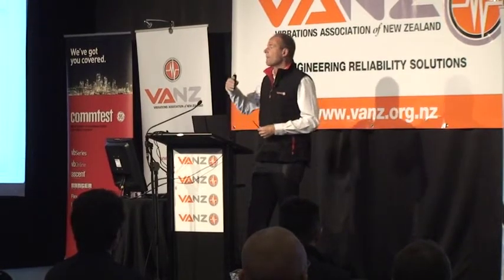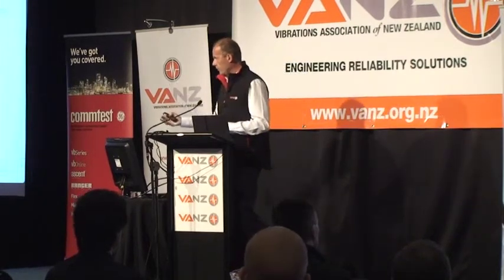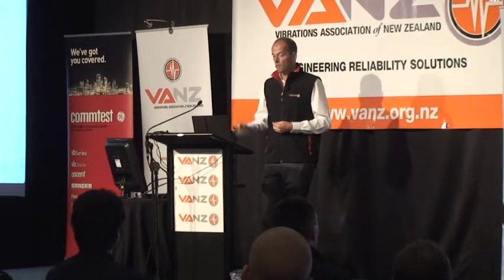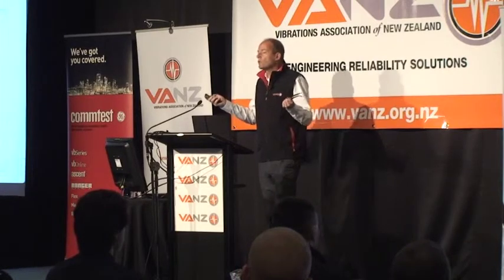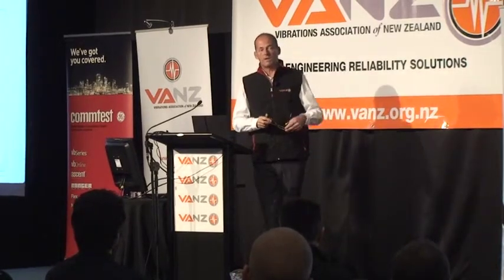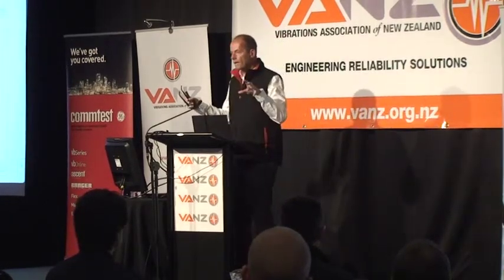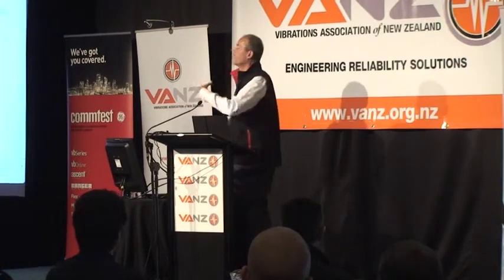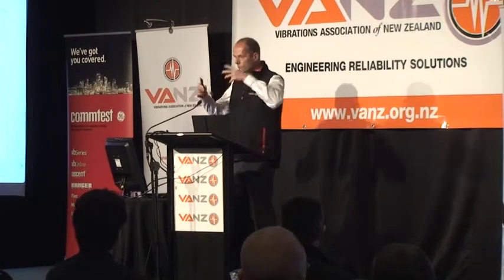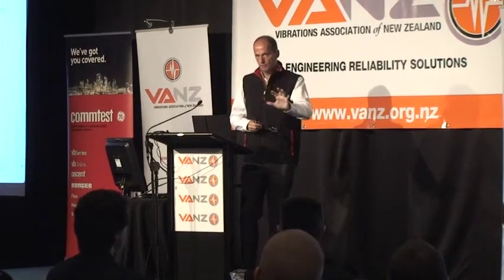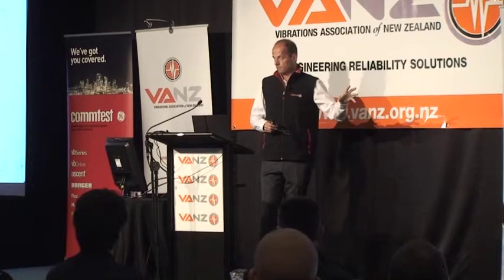And so we're not really improving reliability by monitoring the condition of equipment, unless we are monitoring the root causes of the problem and avoiding those. So that's what we should be doing from a condition monitoring point of view. If we can detect the little bit of misalignment, the unbalance, the lubrication issues and all of that, then we can deal with the root cause before it turns into a bearing fault or a seal failure or something else. If we can detect those root causes and do something about them, then we avoid the true secondary problem, and that is the bearing failing.